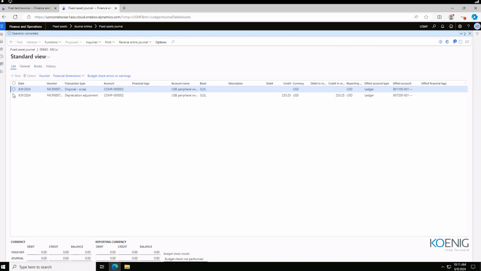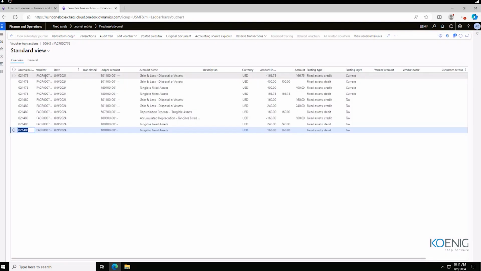So just click on this first transaction and click on the voucher and see how many transactions got posted and how many accounts got impacted. How are these accounts getting impacted? Only one answer to this question: your posting profiles. You have defined the accounts and automatically the system has taken care of it.